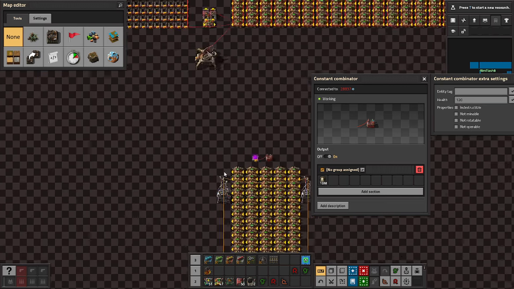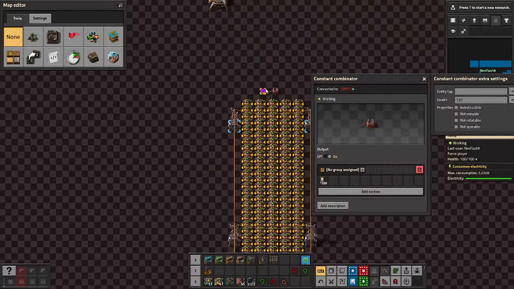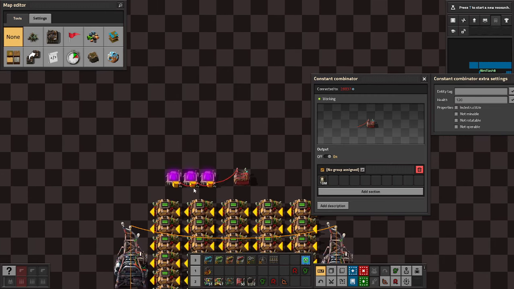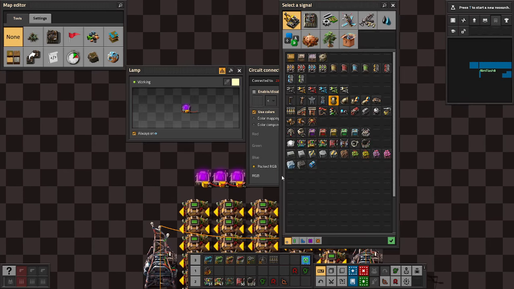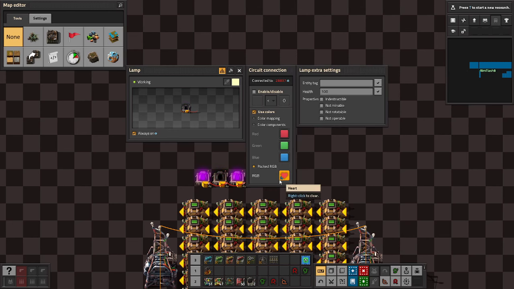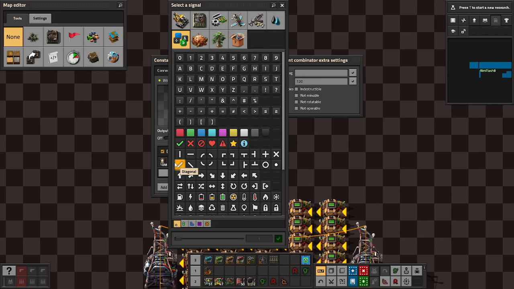Now you might already see where we're going with this. We can also control multiple signals with this. So I might do this, and then I can just copy that. Now we have purple here, but I can also say, let's do the heart symbol, but let's make it rare quality. Now I can set this to be whatever I want.